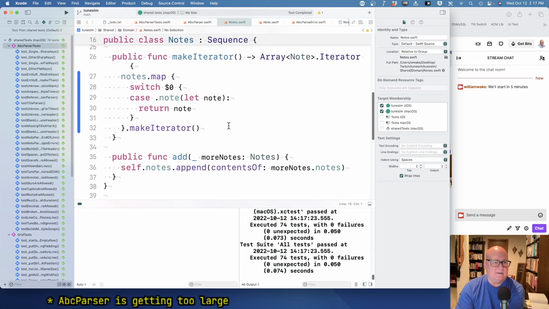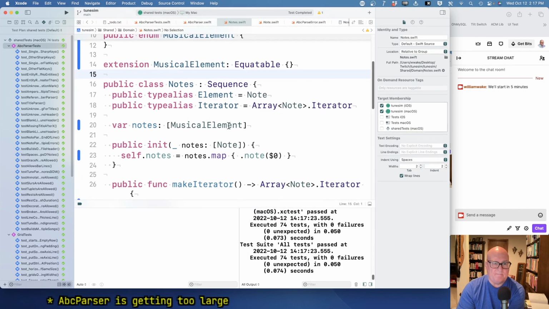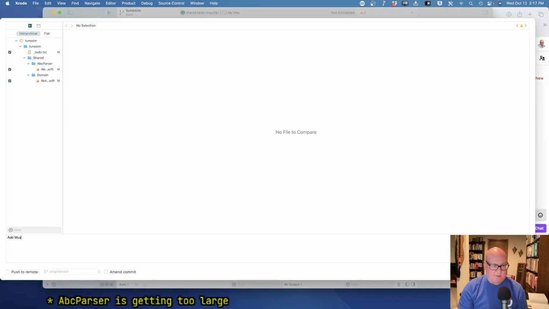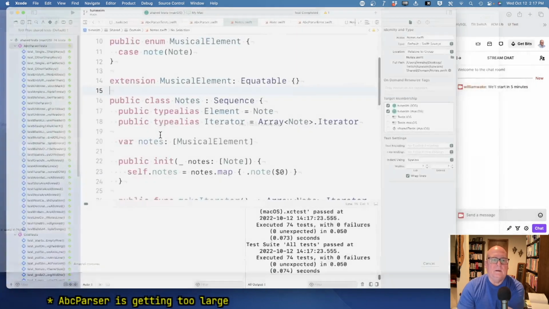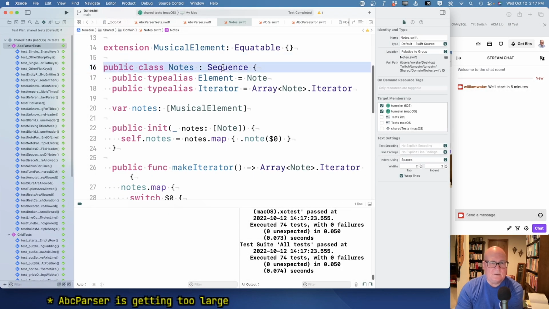Okay. That's great. Okay, so add musical element used in notes. Now, I don't know if notes should be the sequence.